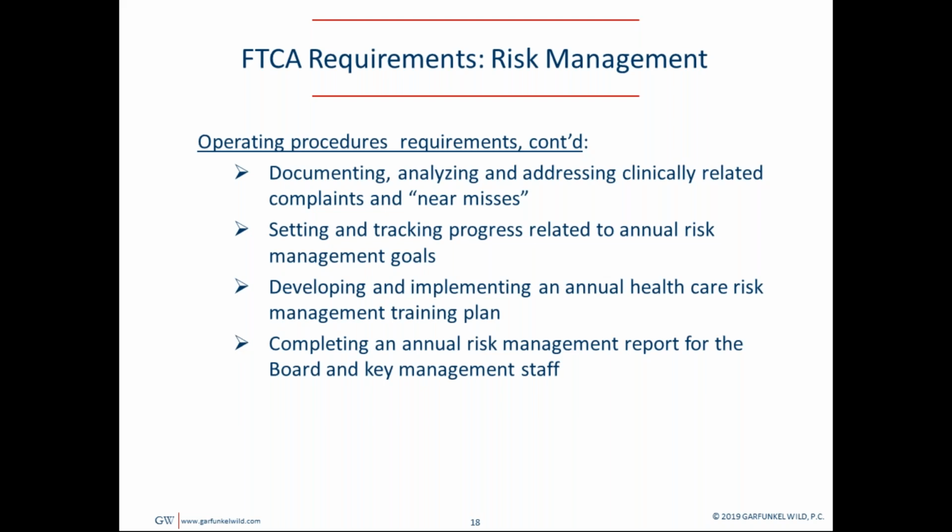Right, and just on the goals, these are goals that not only do you have to develop, you have to have approved by the board. So if we're on April 30th and you have to submit this application in the next 2 months and you never had the board approve any goals for this year, reach out to us and we will help you come up with a creative solution.